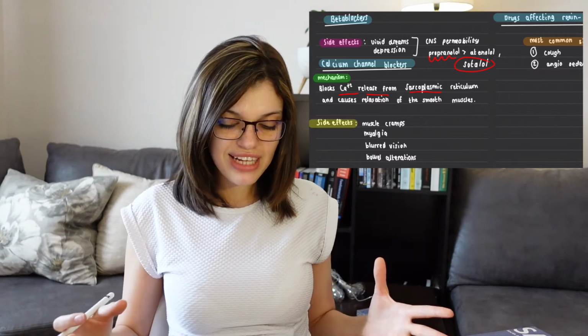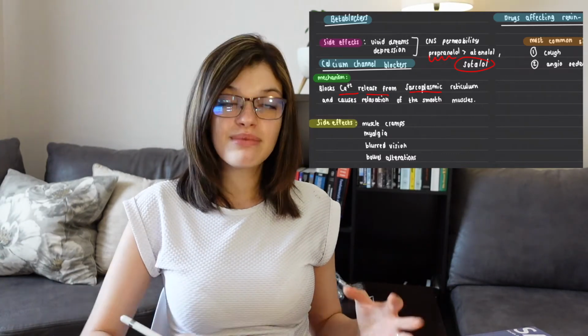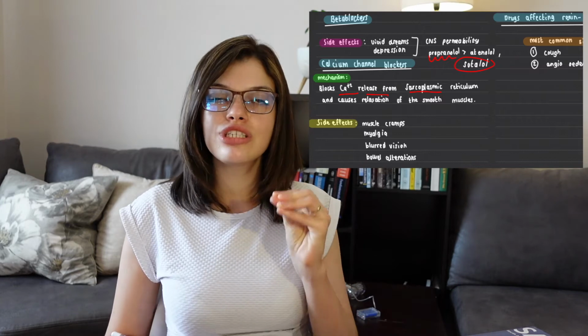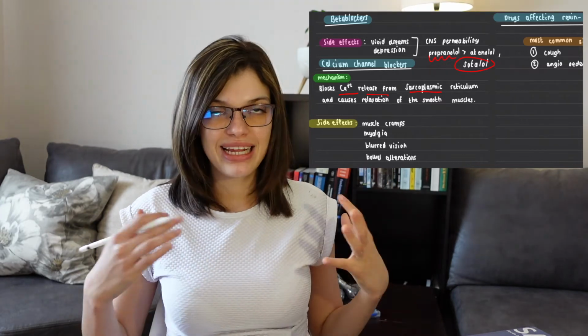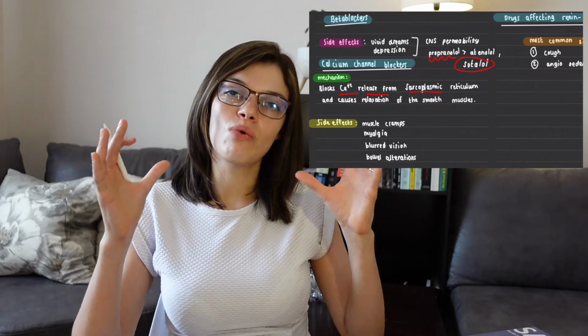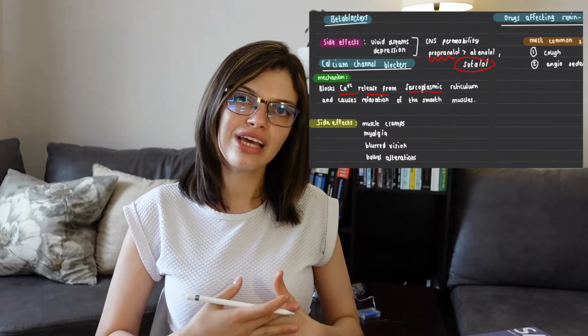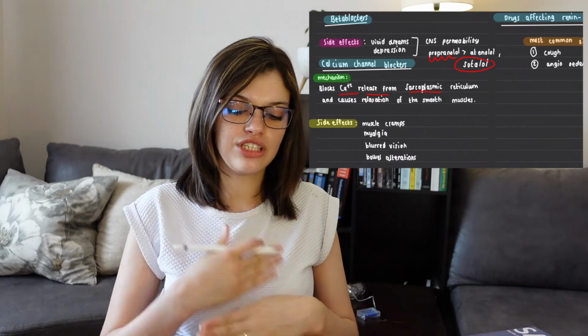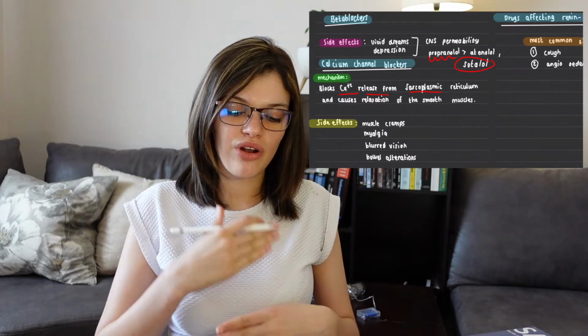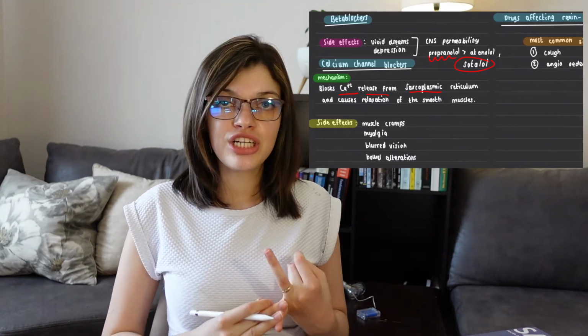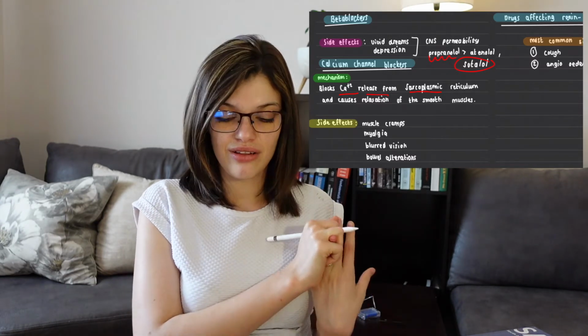Okay. Side effects of these drugs include muscle cramps and muscle pain, because a drug like magnesium, a magnesium supplement, is what you use to treat something like a muscle cramp. And now we are blocking it. We are blocking calcium, which is also a positively charged molecule. Okay. Also blurred vision, also bowel alterations.